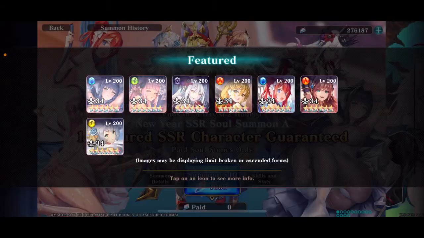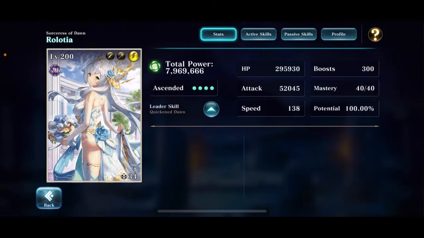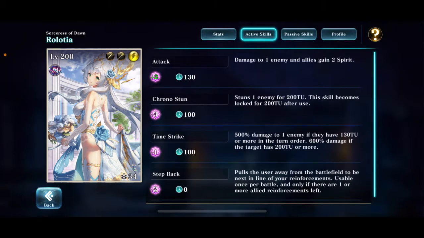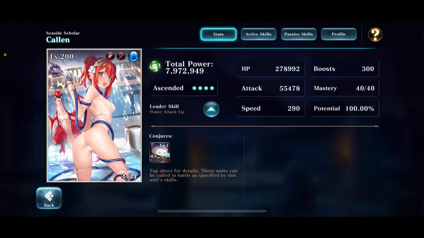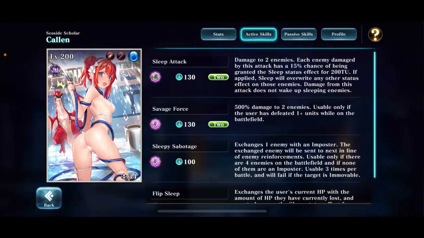And then I'd give another half point to Rolotia, just because I think stun's always nice. Stunning two characters just by existing, and then being able to add more stun to them is always nice and very helpful, but it's not necessarily going to be your carry, the big character that's going to carry you through a fight. And then the other character I'd give half a point to would be Colin, just because of her sleepy sabotage.